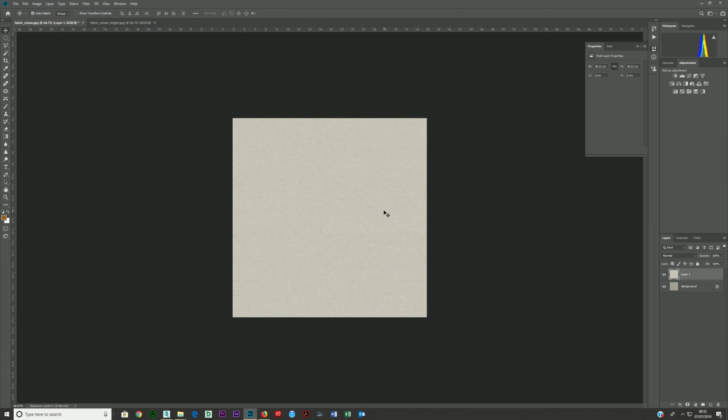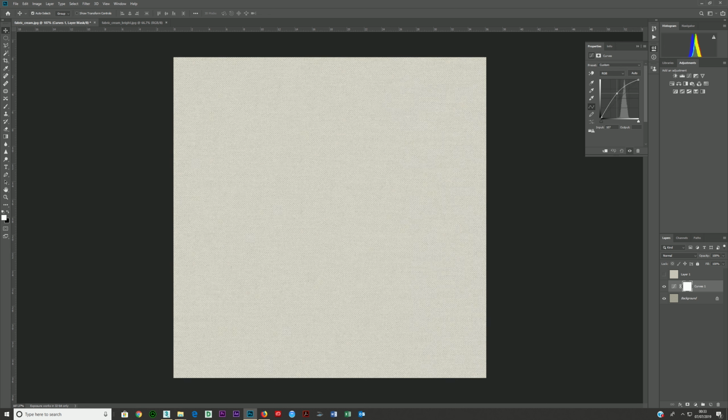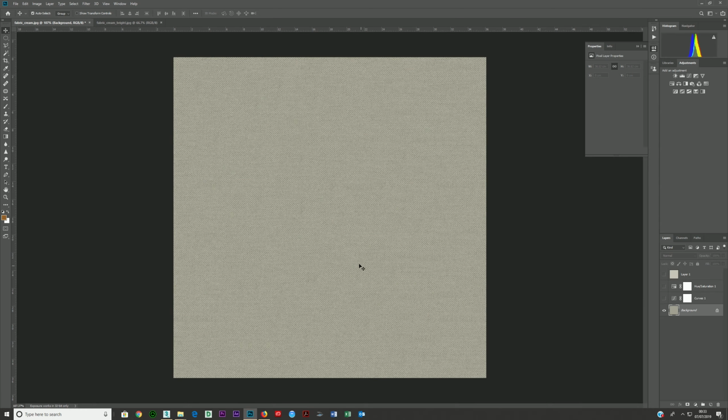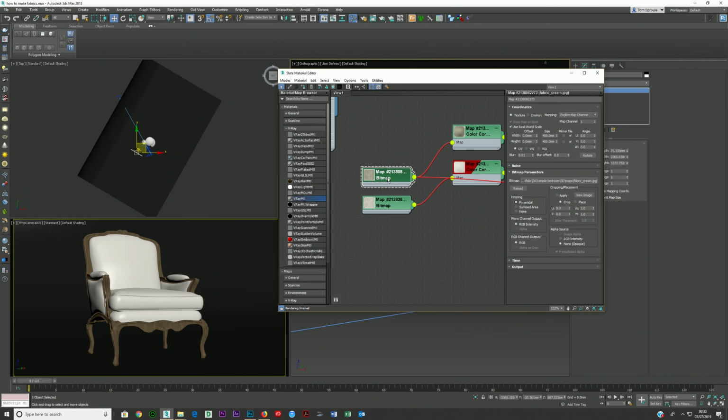If I take a look here, this is the cotton fabric which I'm using, and all I've done to create the brighter one is I've come in here and I've put a curves on and dragged this up slightly and possibly desaturated it slightly. And from that I have this brighter one here. Now all I'm trying to do with these materials, I'm not trying to get these perfect. I'm not trying to get this the perfect brightness and this one the perfect darkness, and this looks a little bit green, but I can adjust that. My point is I can adjust this in Max.